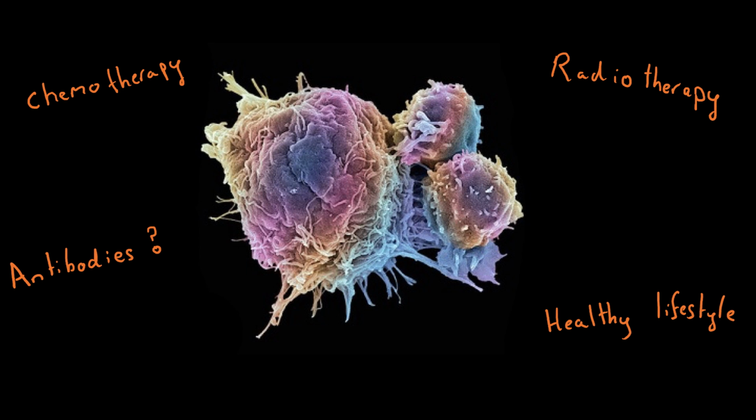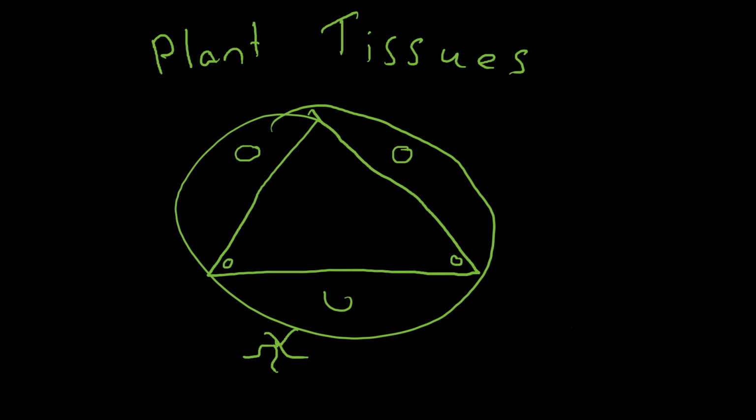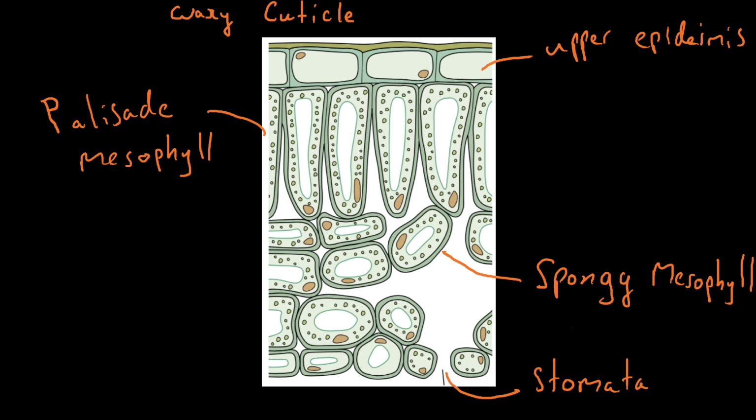Okay, so moving on to plant tissues. So plant tissues, right, we just spoke about animal tissues. Plant tissues, we're going to be a bit quicker with. Here you have a cross-section of a leaf, right? This is like looking at a leaf sideways. And you've got all these different layers of different cells, which are actually grouped into tissues.